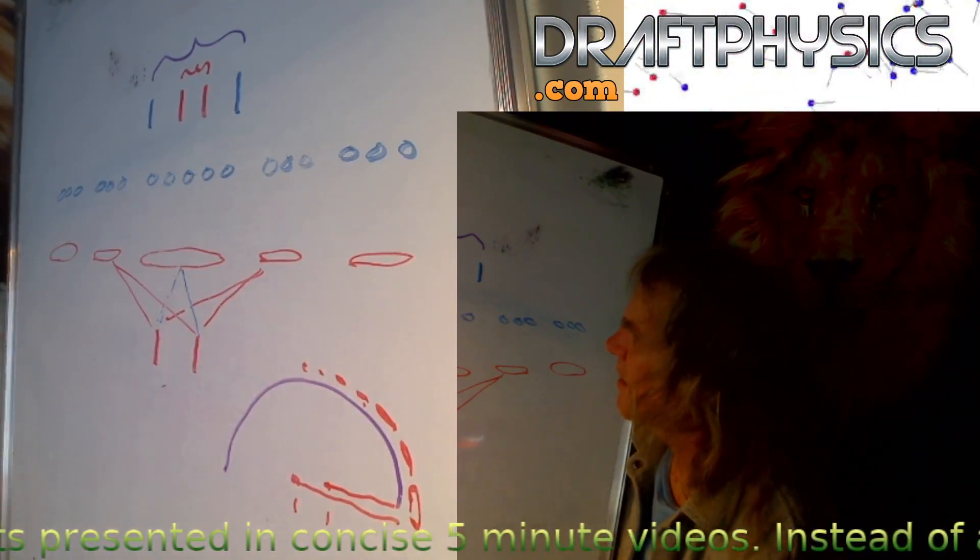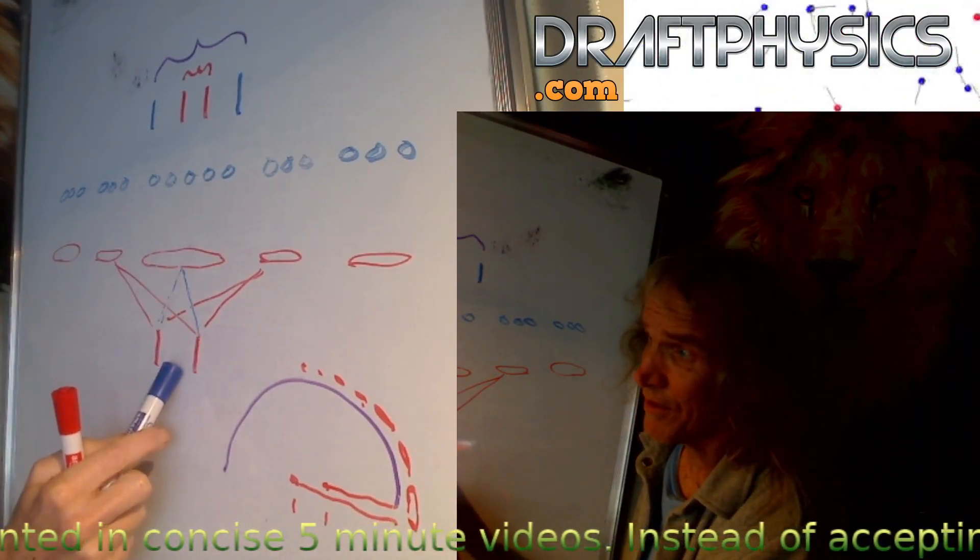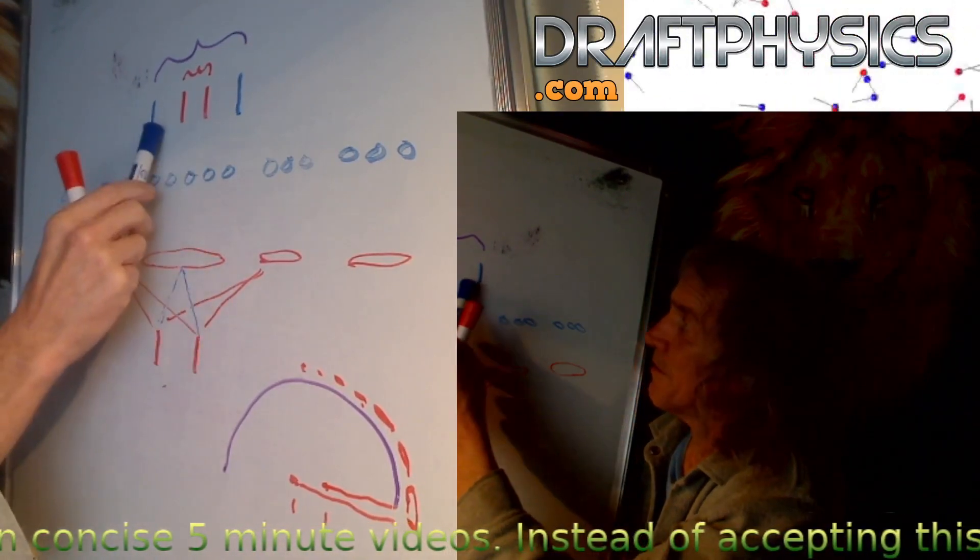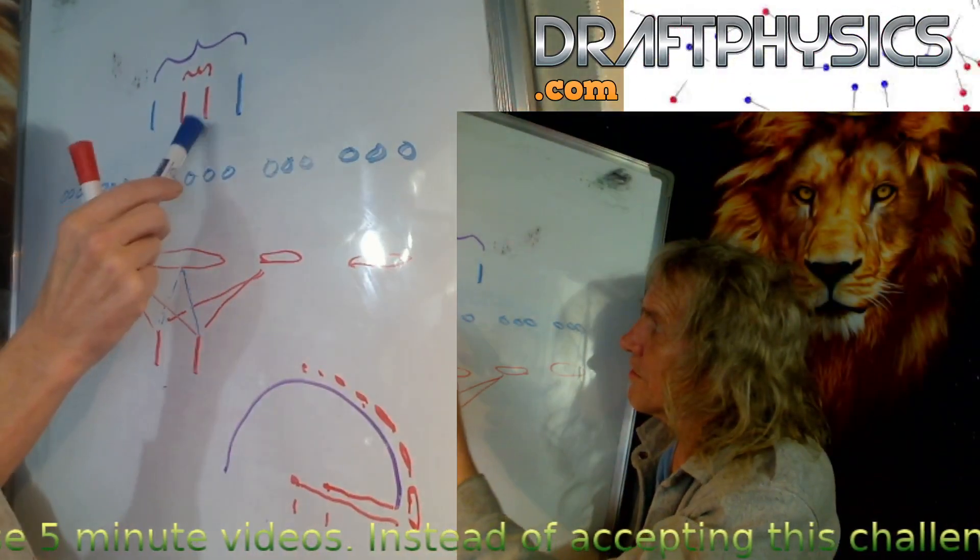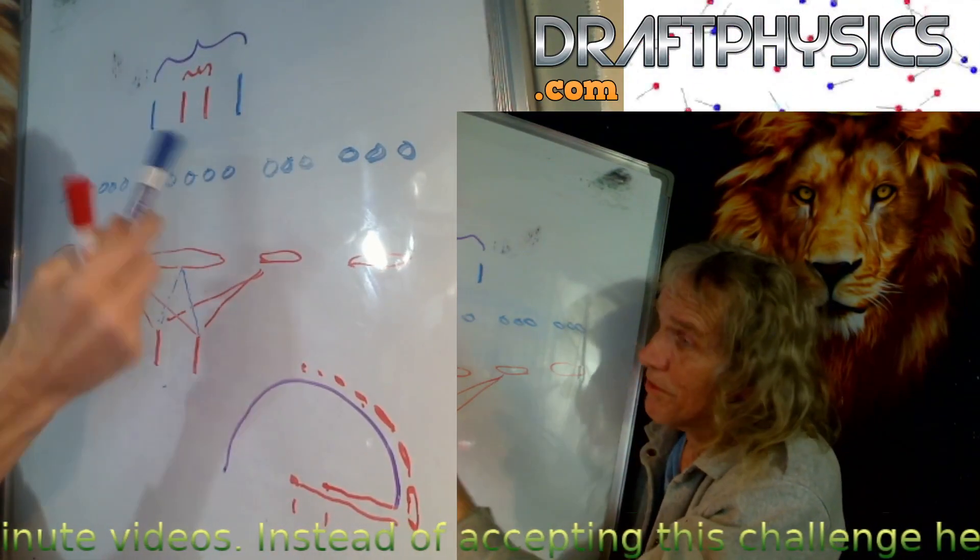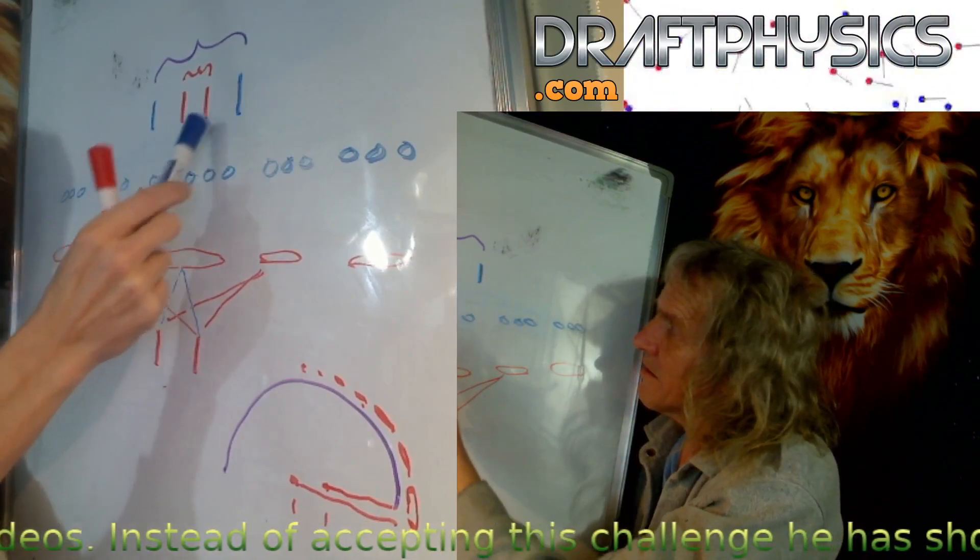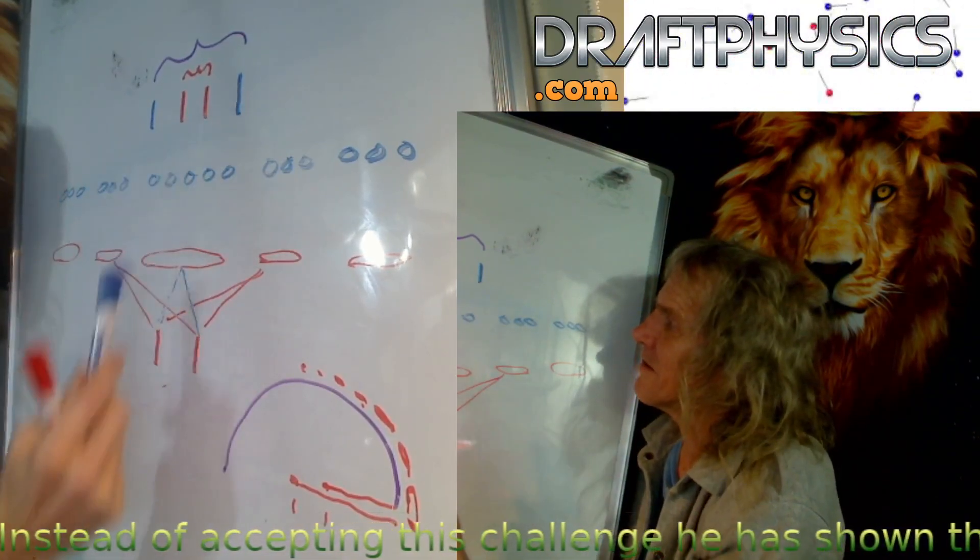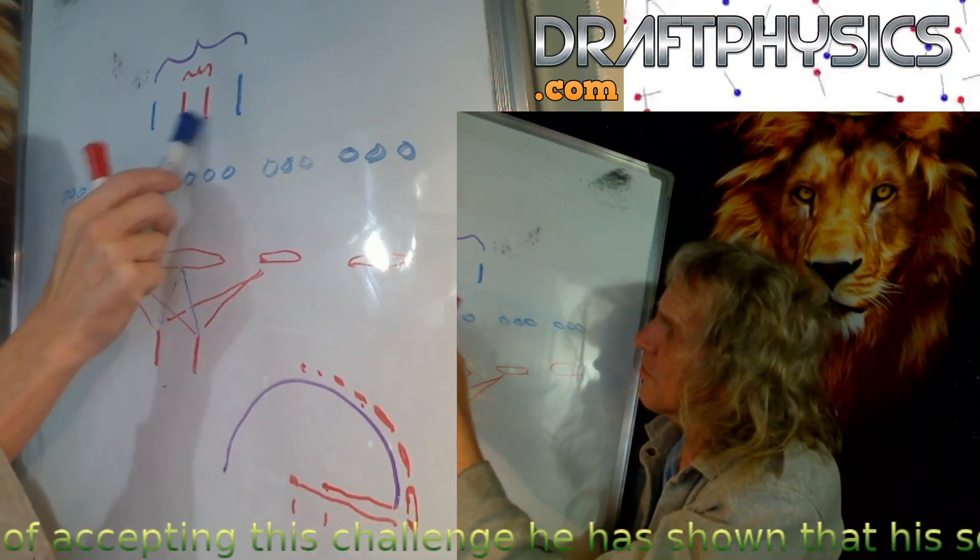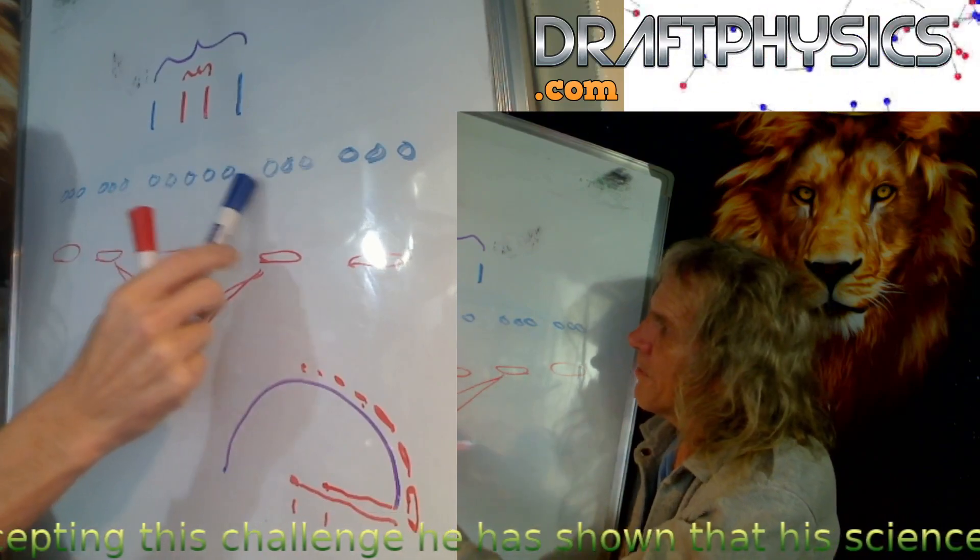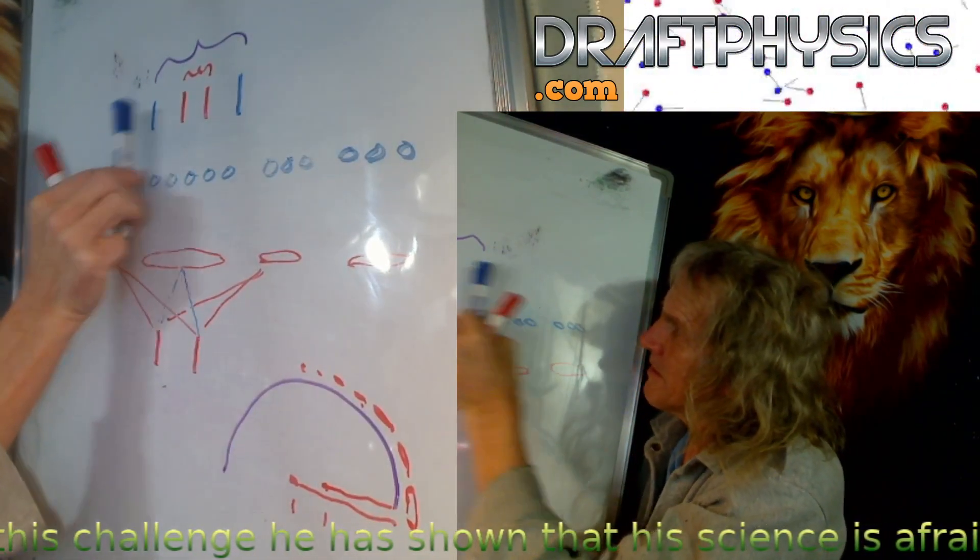Clearly there is a huge distinction between the single slit or the two surface experiment and the double slit, which would be the four surface experiment. There's four point sources. The math verifies that. Because when you do the math, you use this outside distance. You don't use the inside distance. You don't use one slit's distance. You use this maximum distance to tell you this little node size. And the fact is, is the shortest distance will be creating the envelope for those nodes. So it really is just a combination of two single slits.